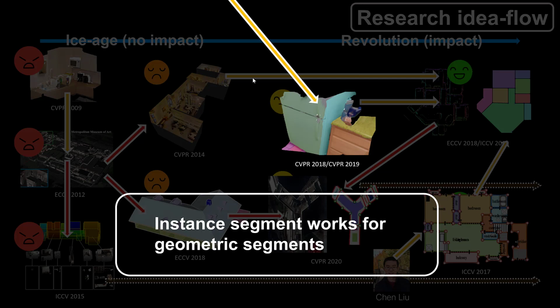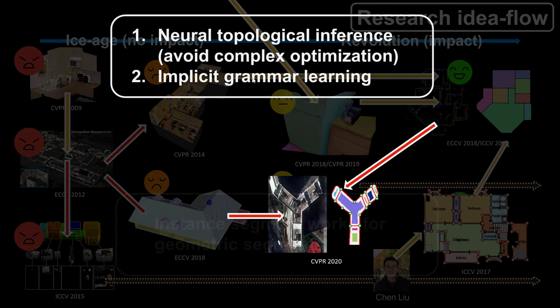Say, given an indoor scene, you have many wall segments. Every segment is the same wall. You can actually find the instances pretty well with the same machinery just by changing the annotations. So this is an idea we really borrowed from the other sub-community. And the last example here, our paper. This really uses two lessons in a negative way, in the opposite adversarial way. So first of all, the actual optimization was a great idea, it really made impact, but too complicated.